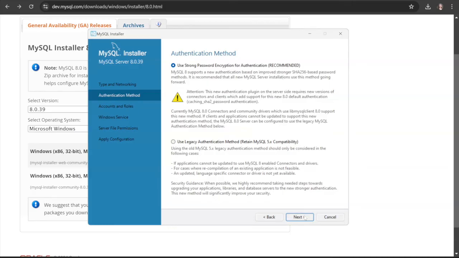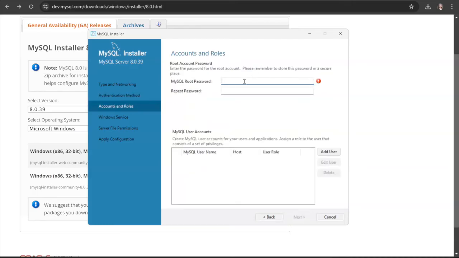So that's great. And now we need to specify that root account password that you must remember. So this is not the root account password for your laptop. This is a special one you're making up for MySQL Server. Whether you want it to be the same or not is really up to you.